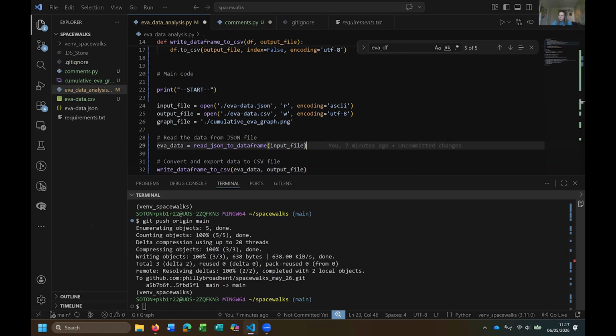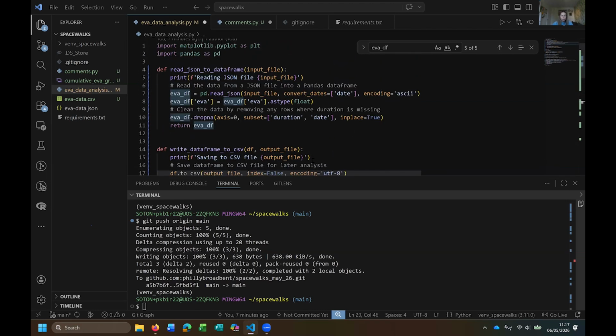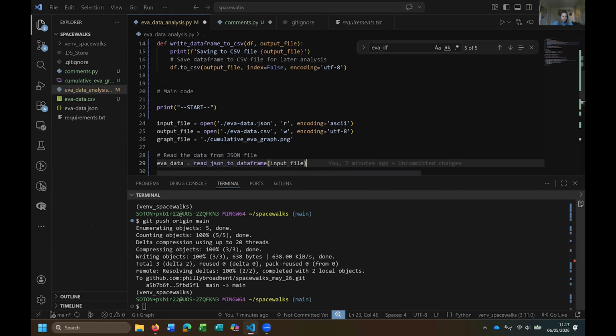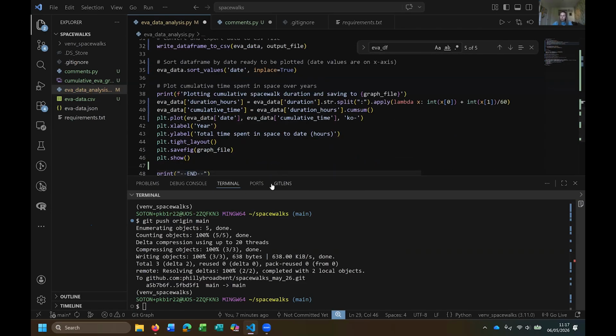Okay, great. We've got another challenge now. We've created two functions, but there's still more of our code that could be extracted and put into functions. In this challenge, it says extract the code to plot a graph into a separate function, plot cumulative time and space, with the arguments data frame and graph file. And then commit and push your changes. So I'll put that into the shared notes document.